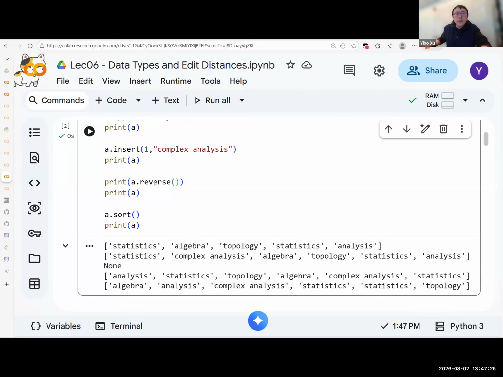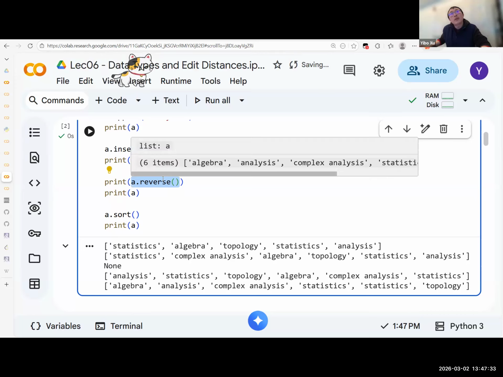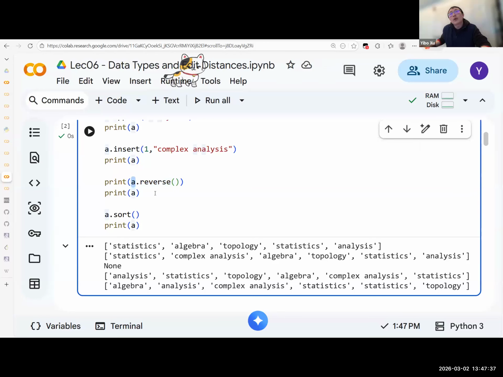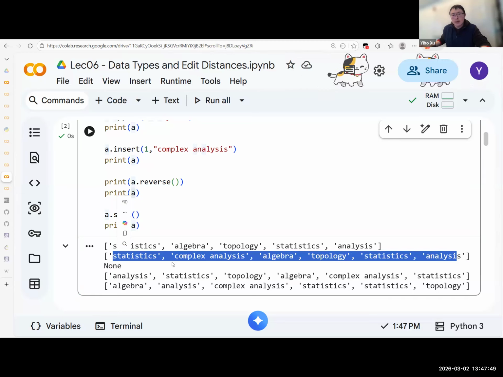So here we're printing 3 things. If you do a dot reverse, actually it's None. So sort of saying reverse is not really a function. The method that you apply only affects the original data. Now the printed A will indeed be the reverse of the original A list.